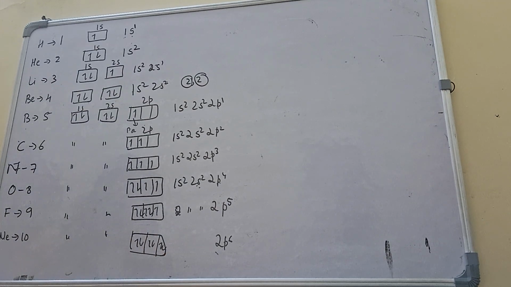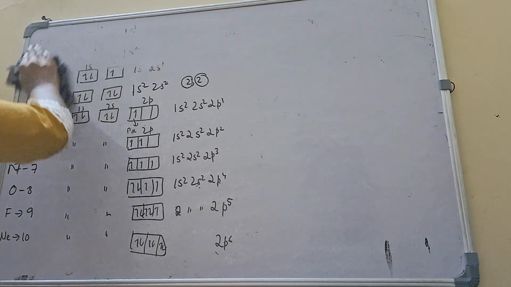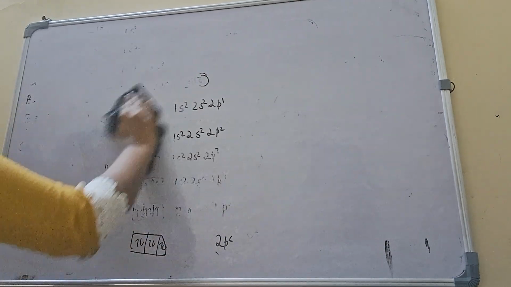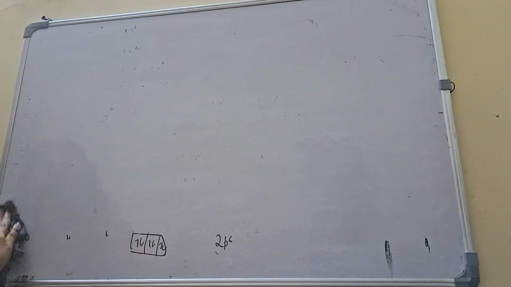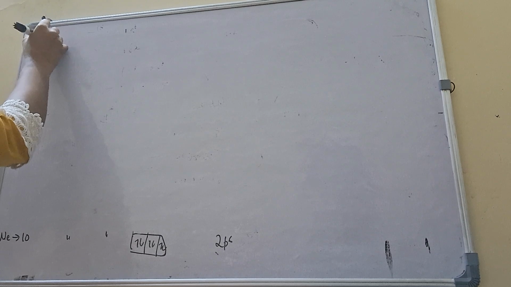And that's the reason why neon is stable, because all the orbitals are completely filled. Okay, so that's about till neon. Let's continue and try to do it. Now, once you write neon, if they ask you in the exam, I would say you write from the beginning. But now, I will write the names of everything once.